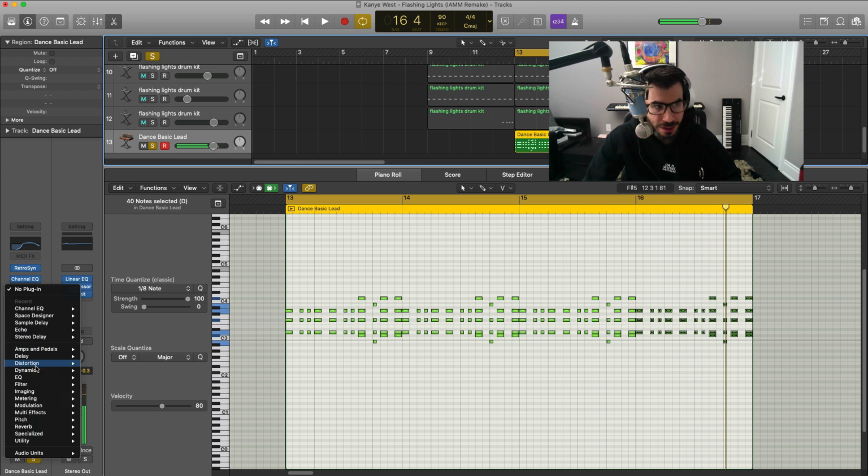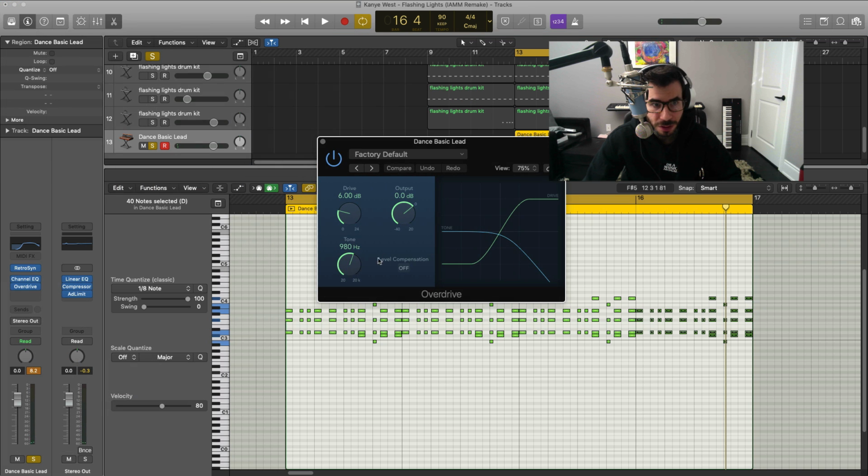Next, I'm going to bring in some distortion, some overdrive, just to make this sound a little bit thicker. We're going to pull up our tone, and we're not going to drive it too much, just a little touch.